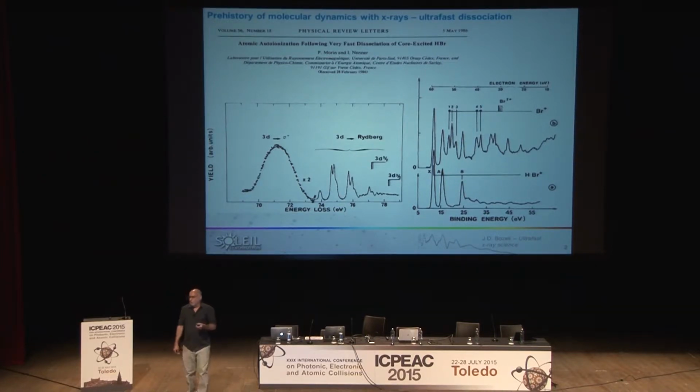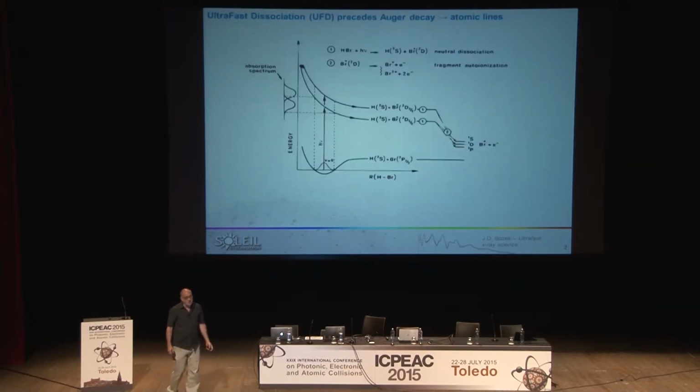Actually, Paul, in a review article, tells a very nice story about how they identified these. They made this measurement one day and saw these peaks and had no idea what was going on. So they went home, came back the next day and made the measurement again at the same photon energy, and all of the peaks except these ones had moved. What had happened is the monochromator was unstable, so it gave a different photon energy, but these peaks don't disperse with the photon energy, they're static, and that pointed them to the clue that these are actually atomic lines resulting from the dissociation of the molecule.